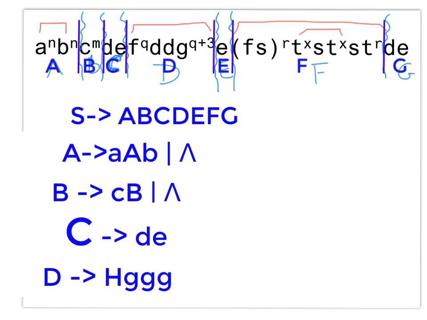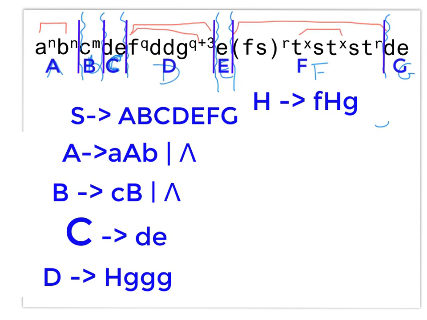So let's do H. I wonder if I'm going to have enough room on this page. H is going to go to, well, we've got to build it up from the middle again. It's going to go to an F followed by an H followed by a G, right? Or, well, we don't have to end with lambda this time. In fact, what we can do is ask what goes in the middle of this one. Well, in the middle of this one, we've got just two d's, right?